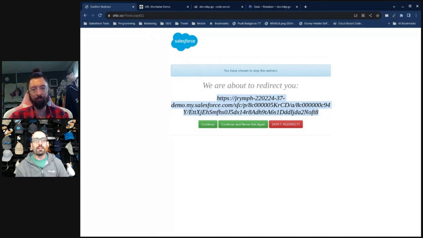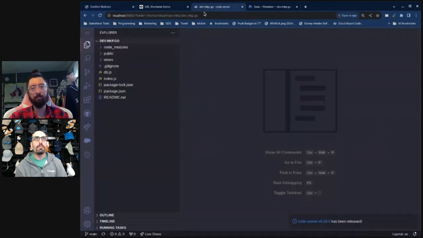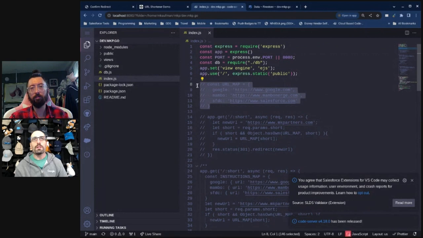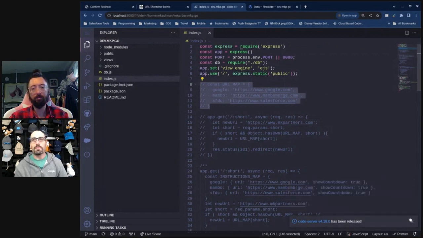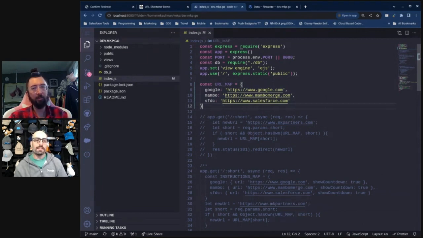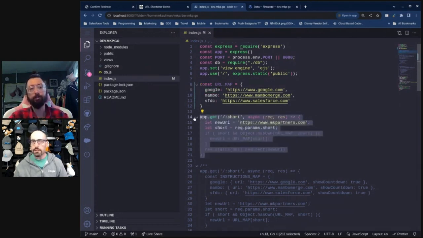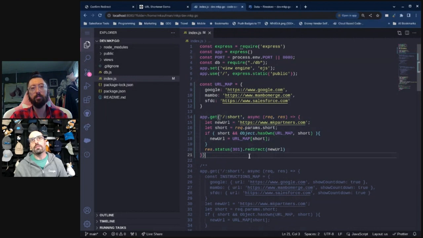And so I started off by setting up an Express app. So I built a Node app, which is JavaScript. When I first started, I thought, let's close some of this stuff here. Maybe I'll just have a hard-coded map. And that's essentially what we assume is behind the scenes of the real app, something that translates a short code into a long URL.